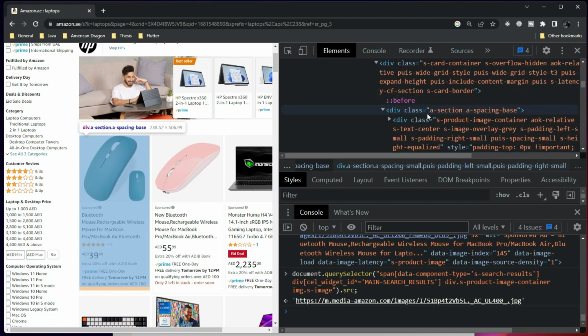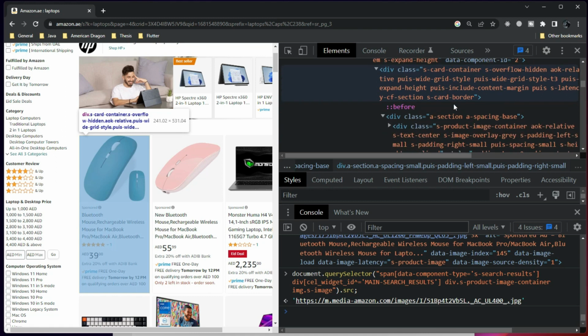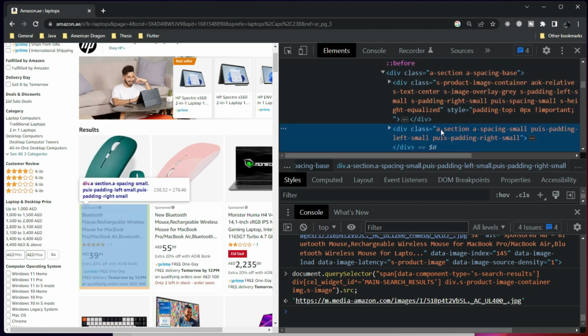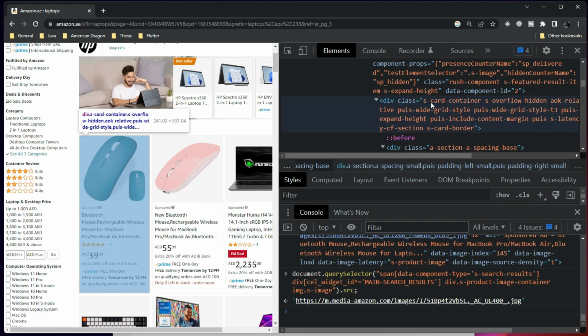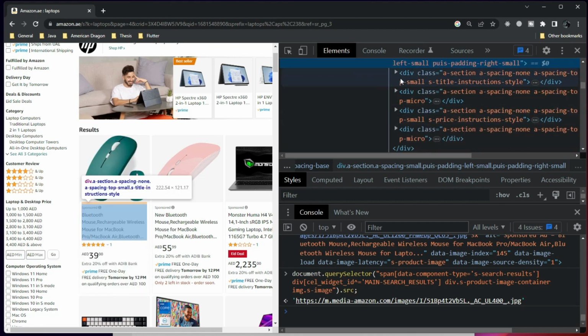We need something else. We have something called s-card container. So find a division element called s-card container. The reason why I'm choosing this is it's very obvious. It looks unique, but A section is not unique. It's not meaningful. So I'm just going to assume that s-card container is for the whole card. Inside the s-card container, find me a division element. Perfect, I found it.